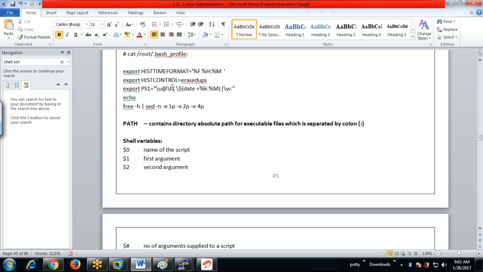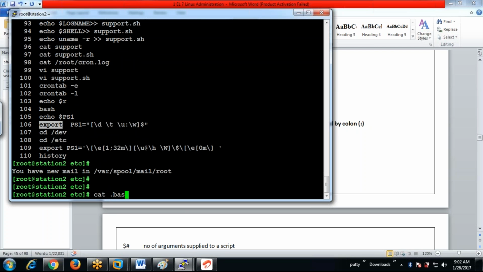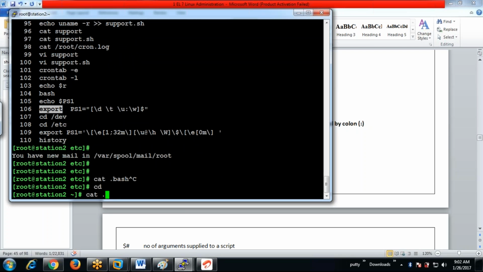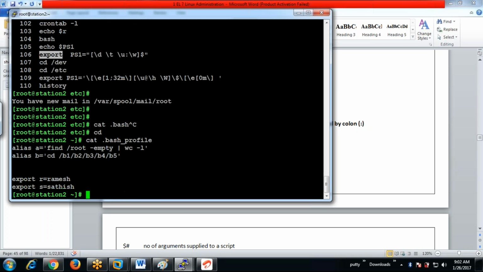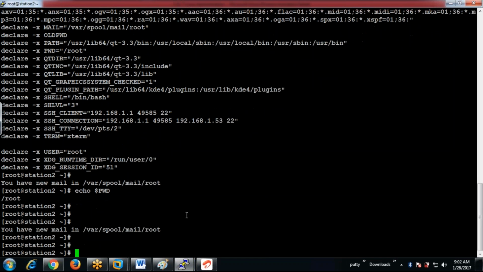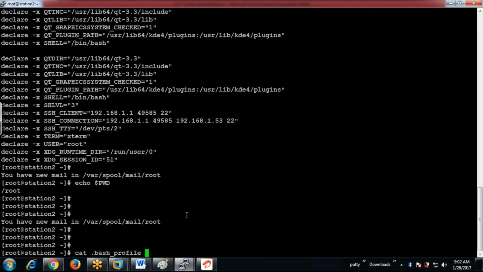Here we have another keyword called PATH, which contains the directory absolute paths for the executable files. Now, for example, in the bash profile file, cat .bash_profile.